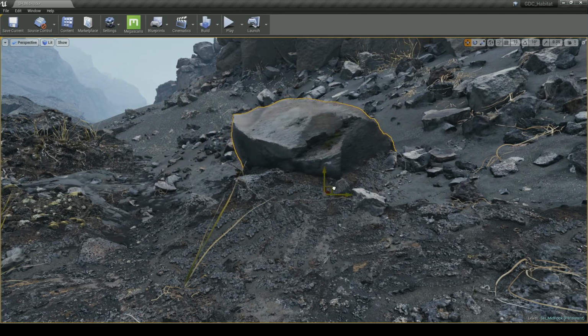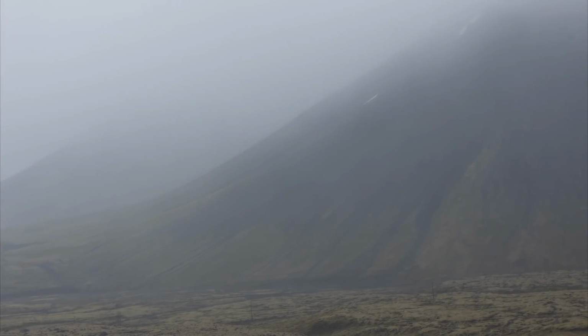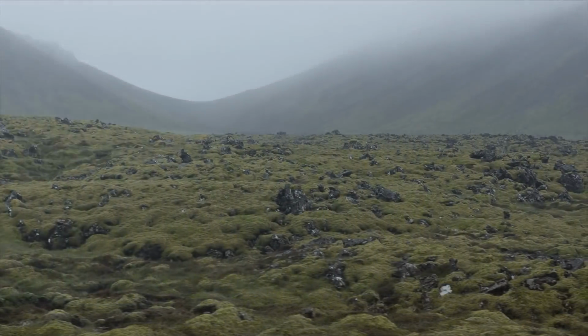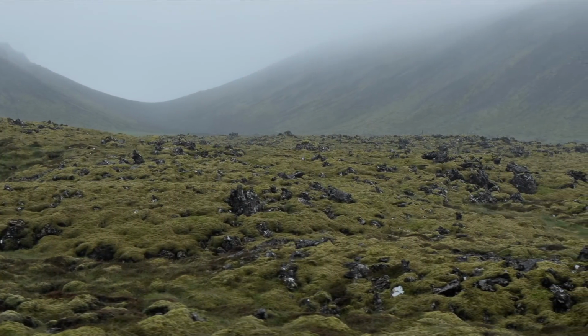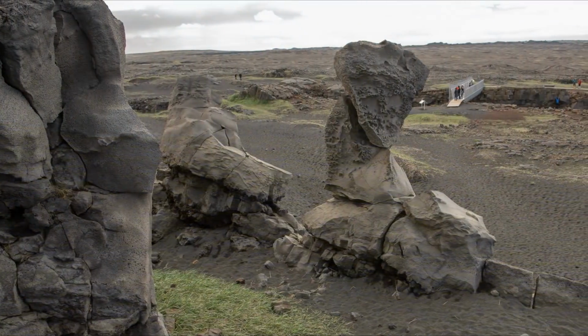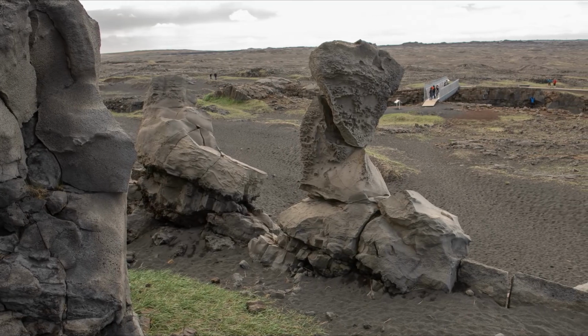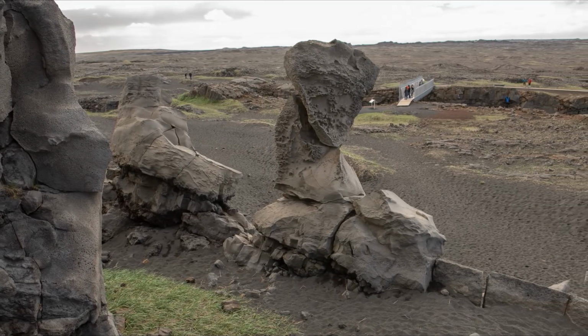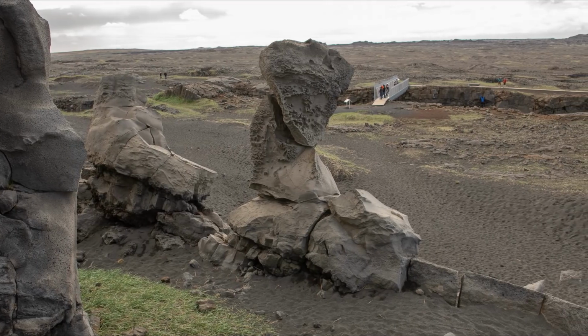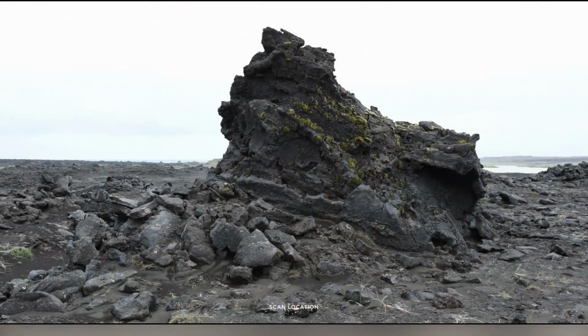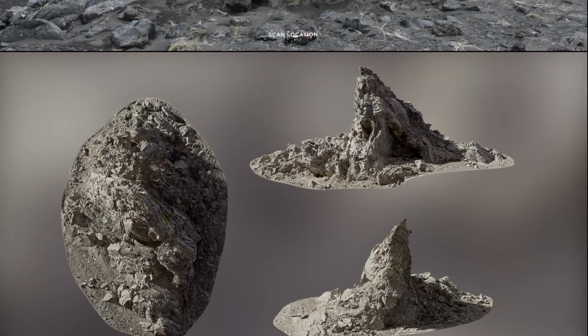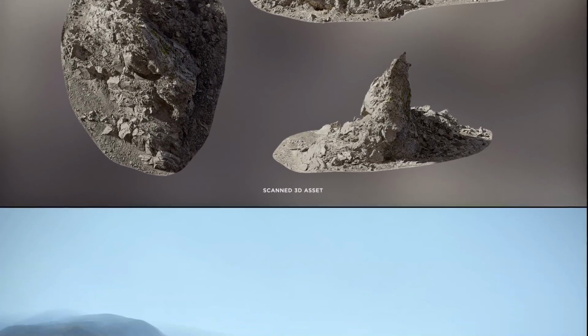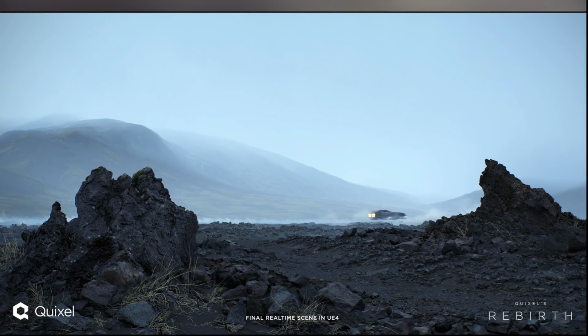Half the battle when producing realistic 3D scenes is taking into account at least some of these factors, and the best way to make sure that you're working realistically is to study reference. On this project, we were lucky enough to visit Iceland and take a ton of photographs alongside the 3D scans. These references are all included out of the box with the Icelandic Megascans collection. This meant that we had a perfect bank of reference photography when building out these scenes. We even had photographs with the actual 3D assets in the real world. These were invaluable for understanding how certain assets fit into their surroundings.